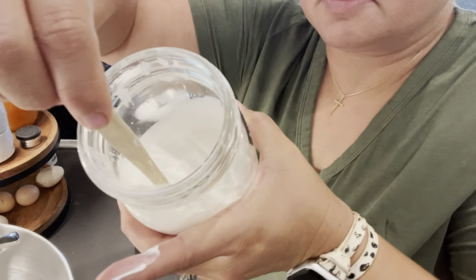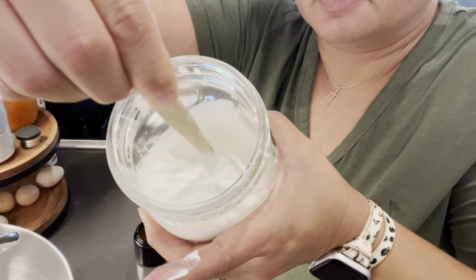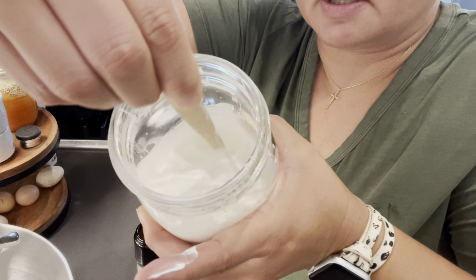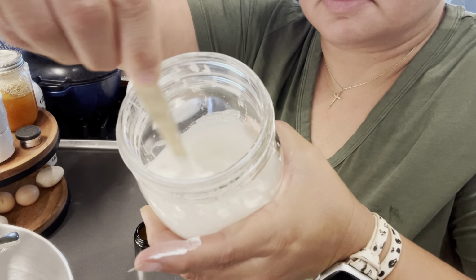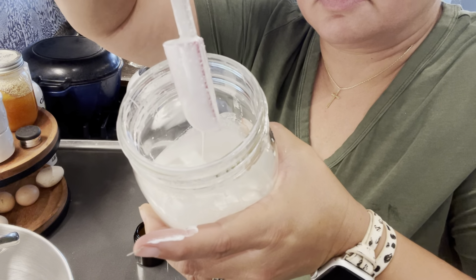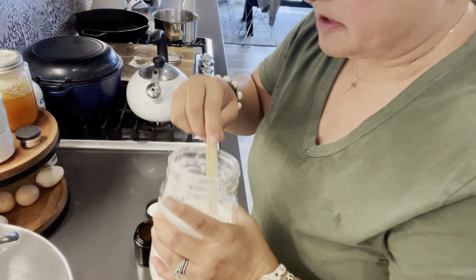Okay, so the sunscreen one is not quite ready. You can see that it's still pretty soupy in there. So we're gonna go ahead and wait on that until it starts to get a little bit thicker. It's still dripping pretty good off of there. So we're gonna give it a little bit of time still.